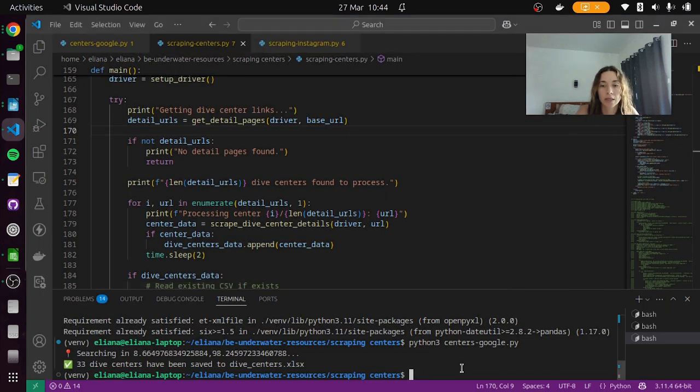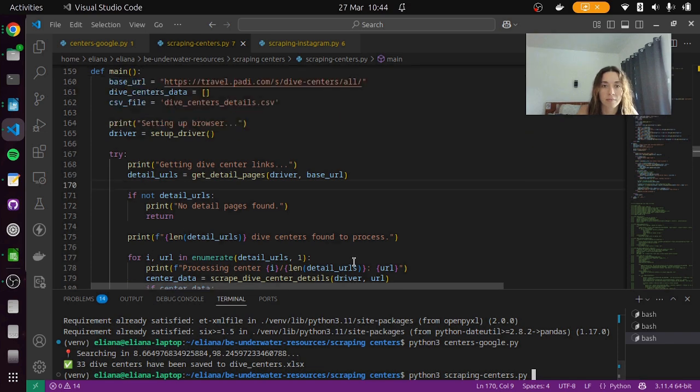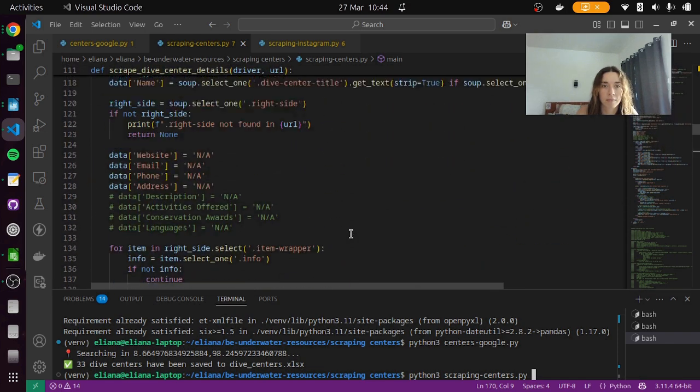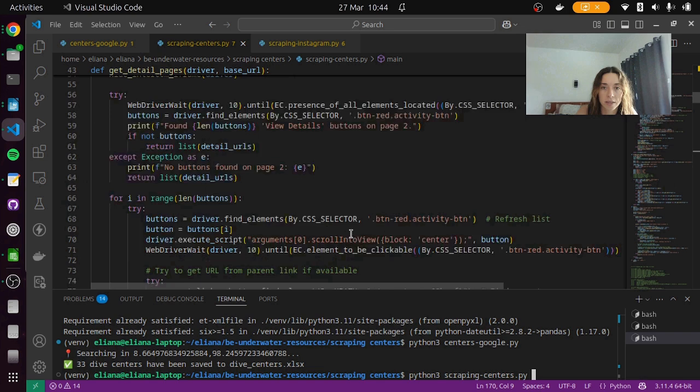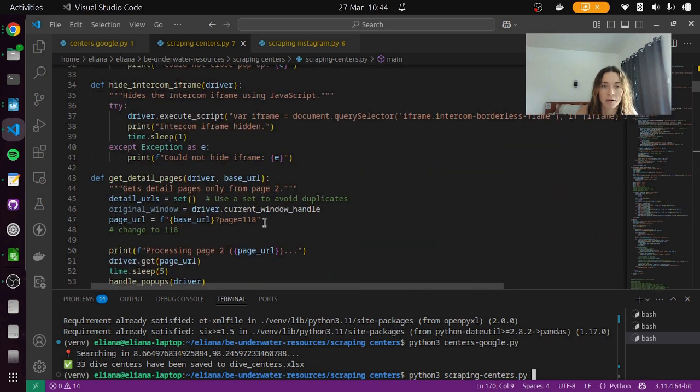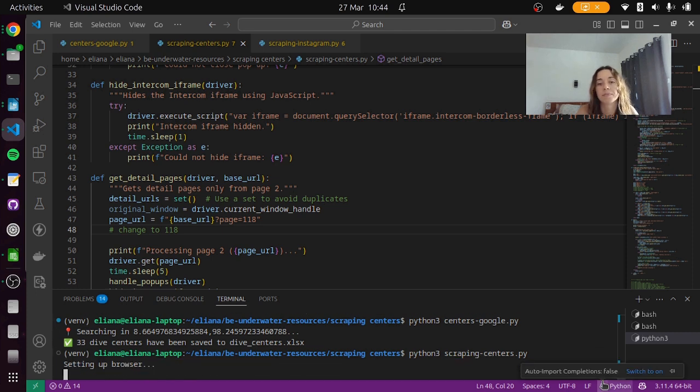So now is when the magic comes. So I will execute this. Let me check it is on the right page. Yes. I always write down here the one that I need to change, to remember. Here we go.